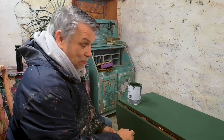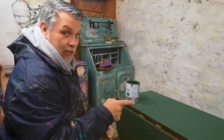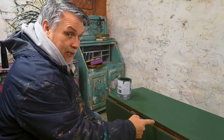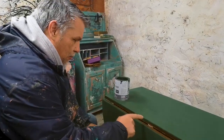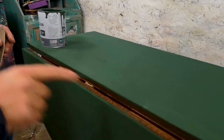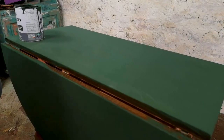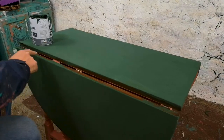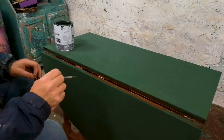Hello, we're back again. So this is dried overnight, and what I've done here is I've just dropped the sides down so I can get to these edges. There's a little bit of build up in the paint along these edges here, but what I'm going to do now is I'm going to use a little bit of sandpaper to knock some of this back, and then I'm going to fill in, you know, paint in these edges here. 2 minutes, that'll be done.